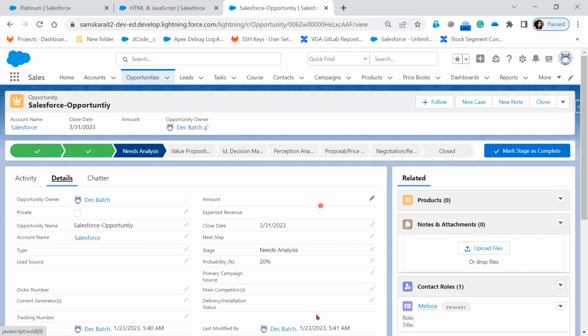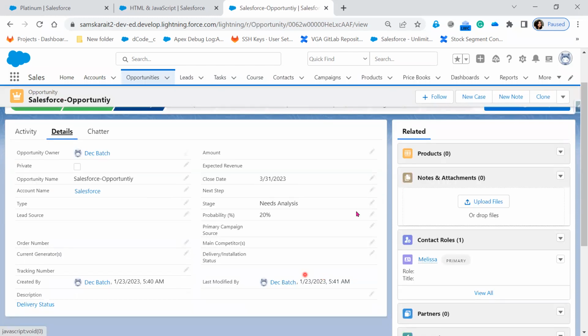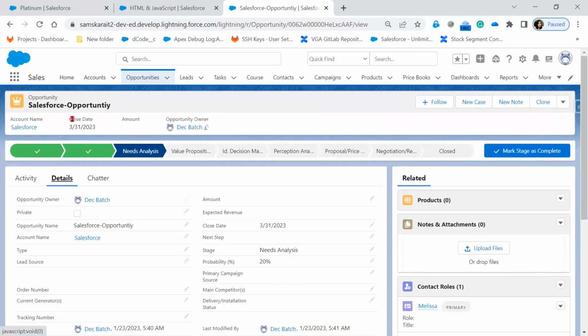Now when the opportunity is created, you see here the amount is blank. No information: no amount, percentage or revenue. Just an opportunity is created.